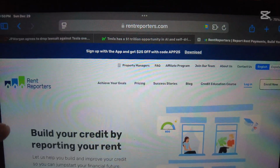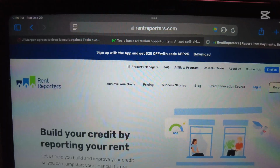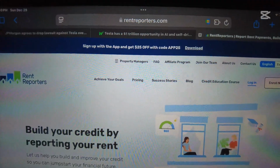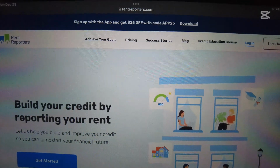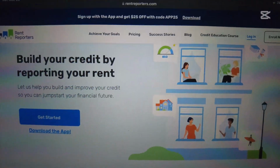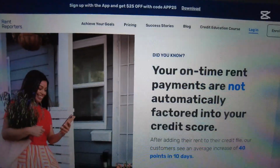But if you pair this up with the Bilt credit card, you can report your rent here, and you can pay your rent with the Bilt credit card and get points back and pretty much be rewarded from the money that you're already spending on rent. And not only do you get rewarded with the money that you're spending, you can report it to your credit and get some credit built on that from age, monthly payments, like on-time payments. So don't sleep on it.